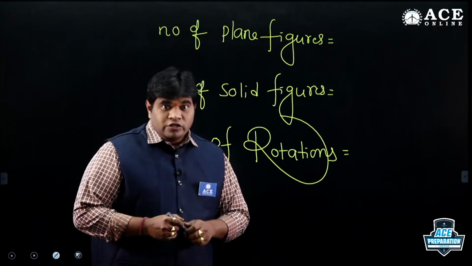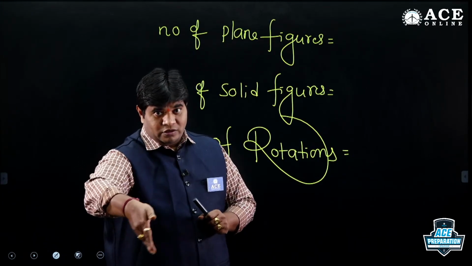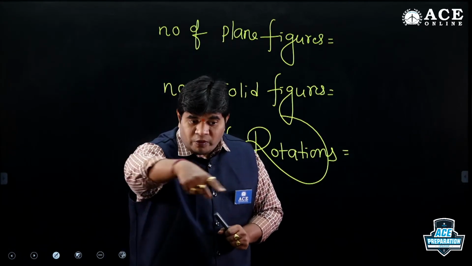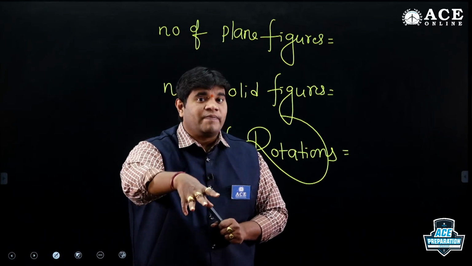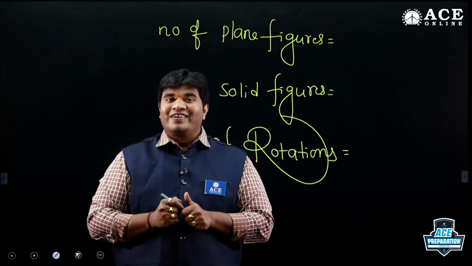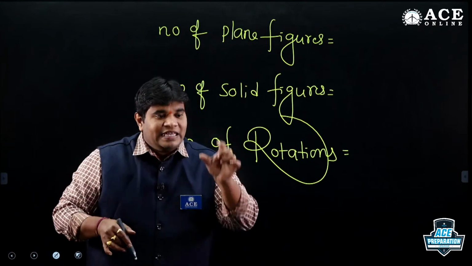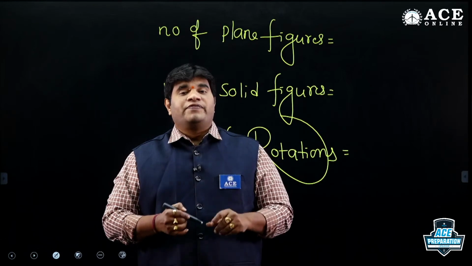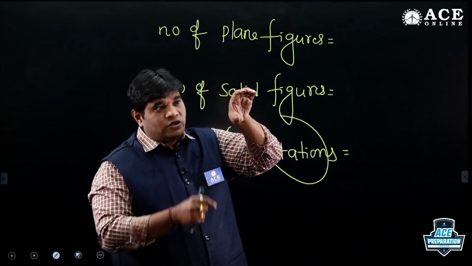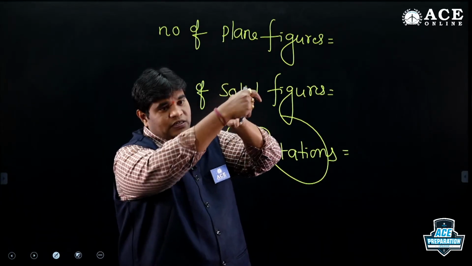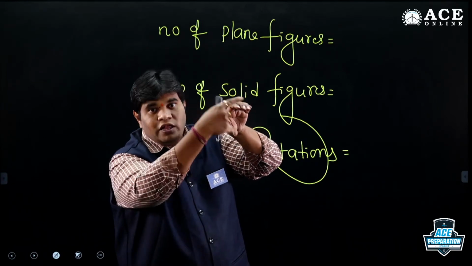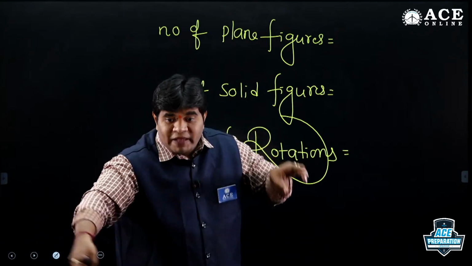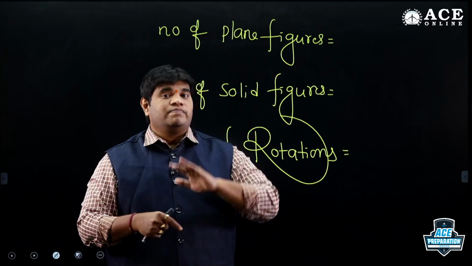What is the difference? Suppose in your home, okay, tiles. In your home, so tiles. How many tiles are existing? How many tiles are possible on our floor? That depends upon the area of the floor. Suppose area of the floor by each tile area, that is called number of plane figures. Solid figures, in childhood, okay, chalk piece box. How many chalks are existing? That depends upon the volume. Solid figures maintain the volume. That's why volume is important. So plane figures maintain the area. That's why area is important.